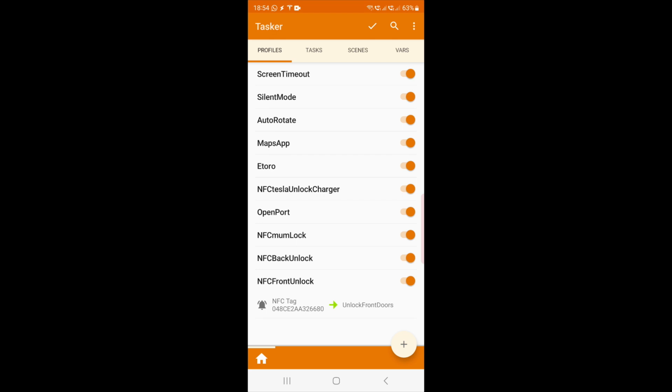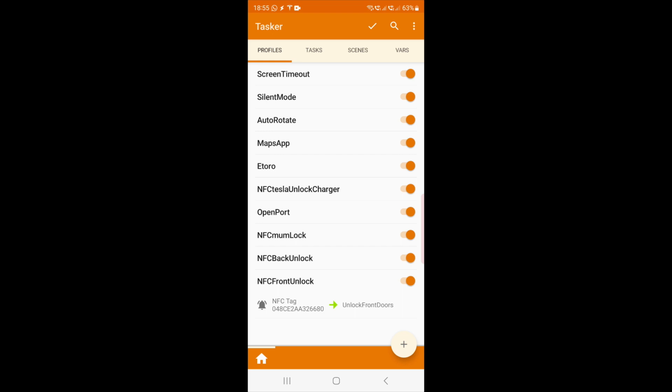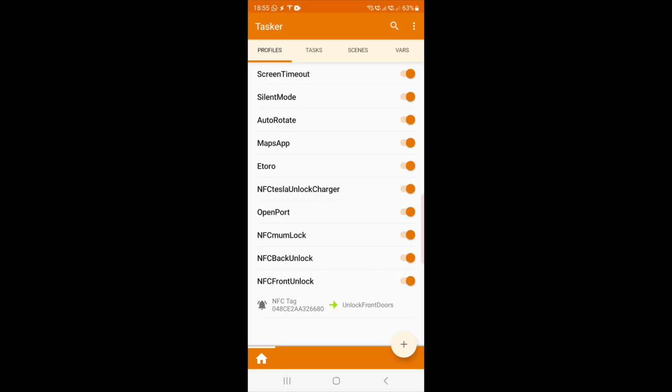And as each tag is unique and it's only on my phone that I have this link created, it means that it is very safe and secure. So what it does is, when I then scan this tag, it runs the declarations for a home center, and the unlock is then the action. Once we scan this, it performs this action, and effectively it just runs this task for me.